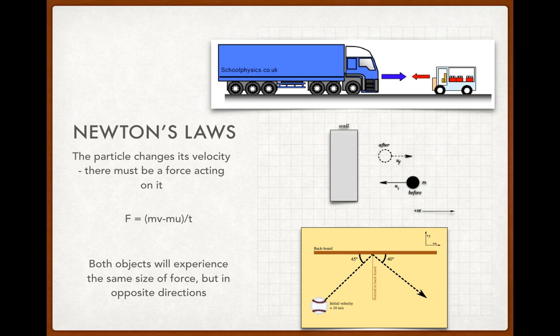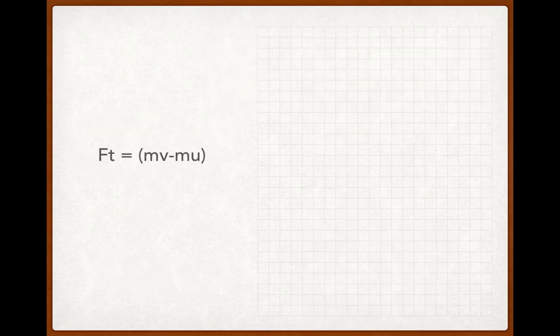The u value is the initial velocity of the blue truck going into the collision. The v value is the velocity of the truck coming out of the collision. The F is the force that it experiences to the left. And the t then is quite interesting. It's the time over which the collision is being experienced. And that's quite interesting because of the following. If you cross multiply, you get F times t is equal to this thing, mv minus mu. Again, m is the mass, and u and v are the initial and final velocities of the single object. The force is the force experienced by the object, and t is how long that force is being enacted upon the object.